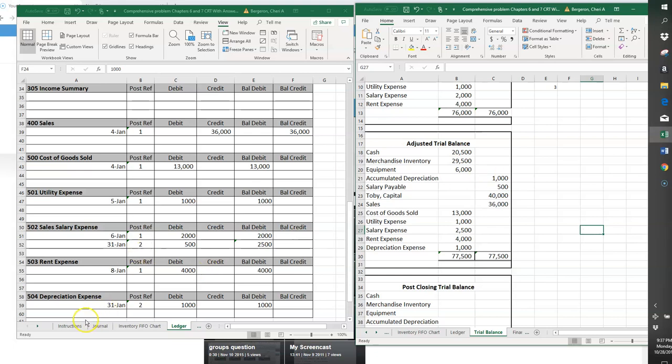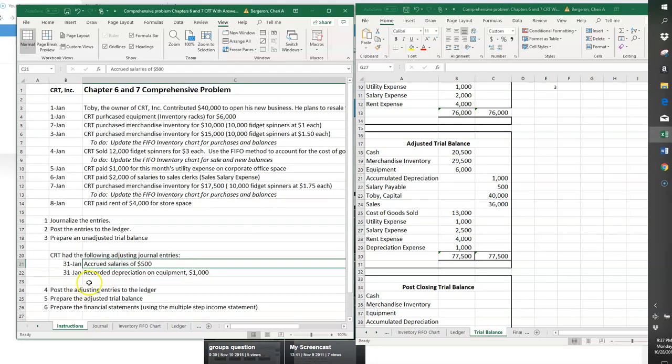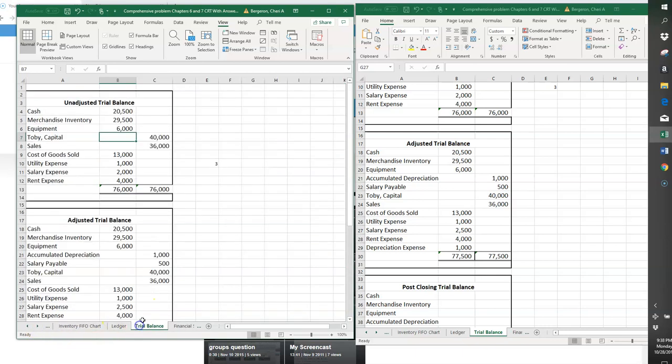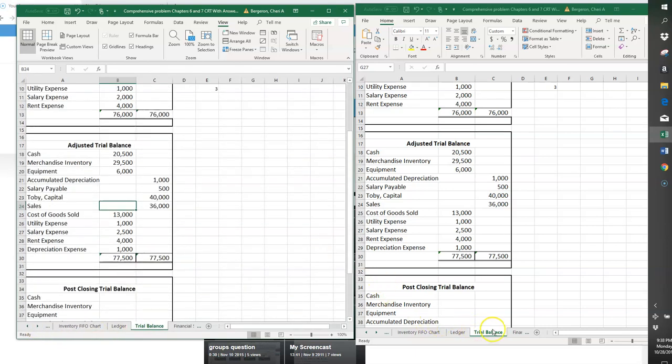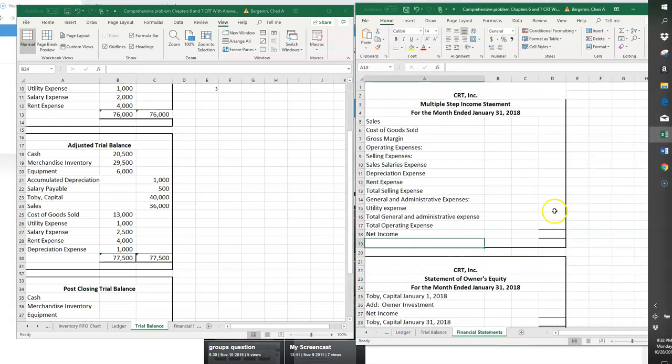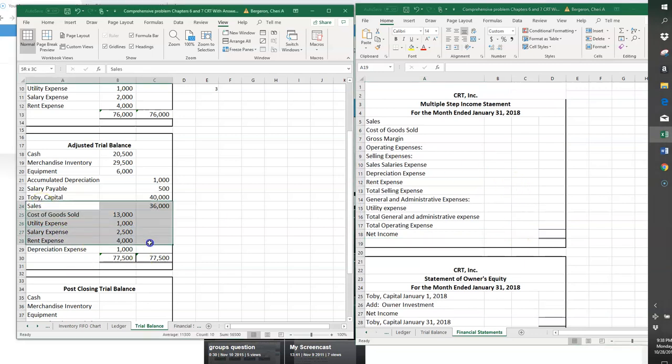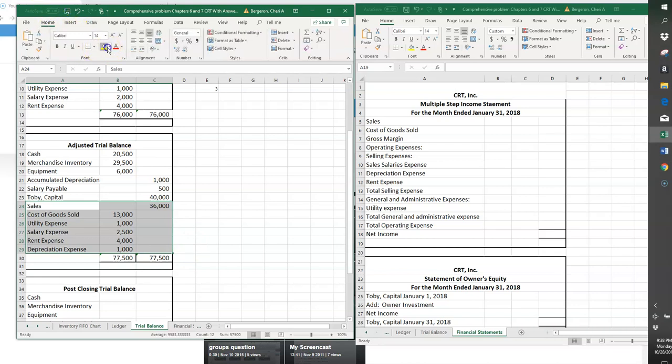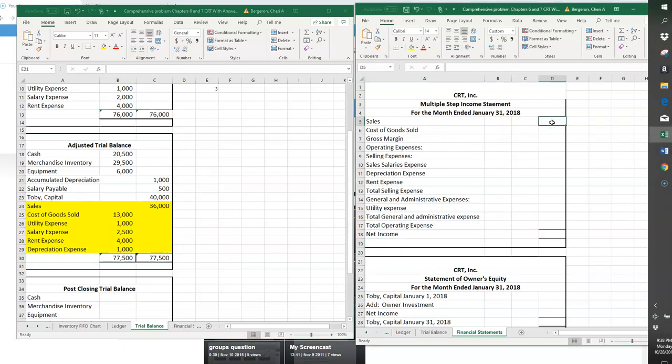All right, the next step over here tells us that after we make our adjustments, we need to prepare the financial statements. All right, so remember, we make adjustments to get everything ready to prepare our financial statements. So here we go with our financial statements. The easiest way to do this is to look at your adjusted trial balance and put them into your financial statements. So our income statement is always just revenues minus expenses. So that means that we are looking at these items right here for our income statement. Okay, we're going to drop them in. These are not debits and credits. Remember, these are subtotals and totals.